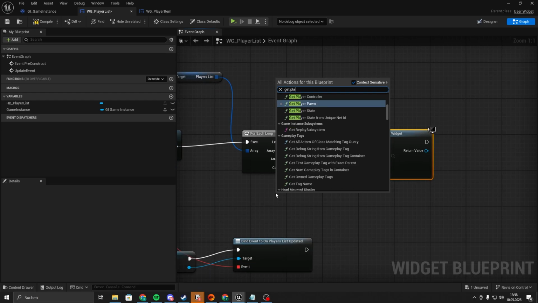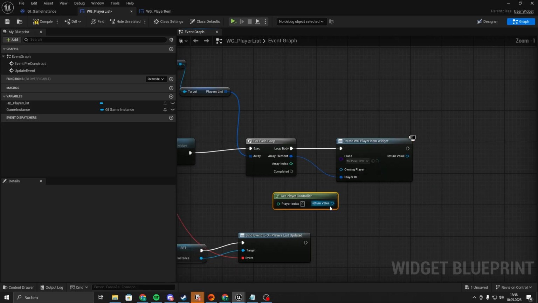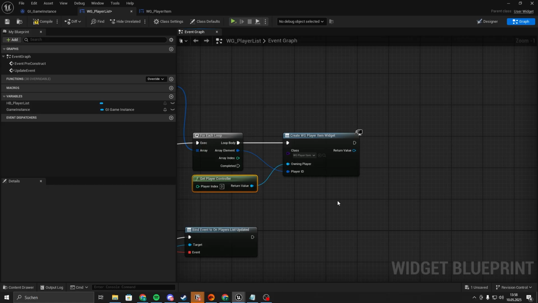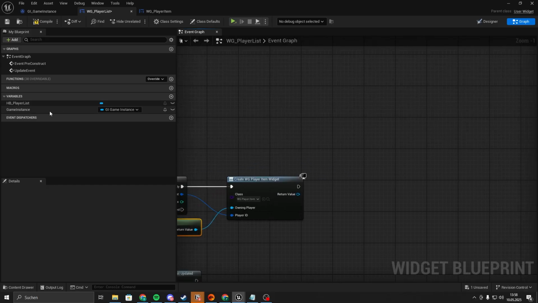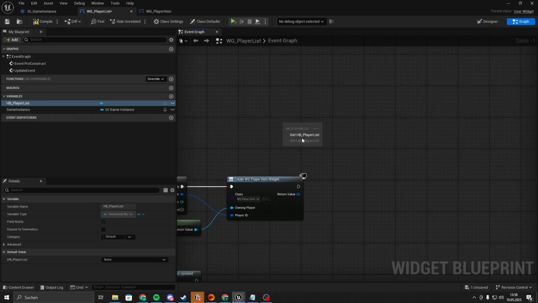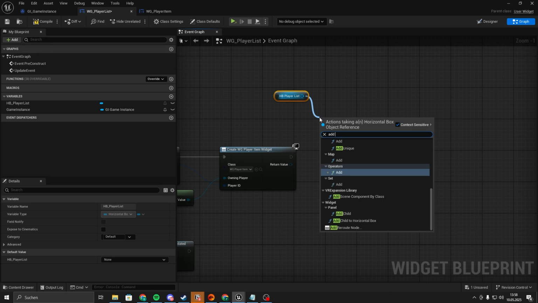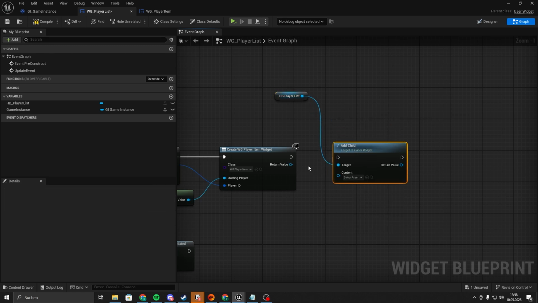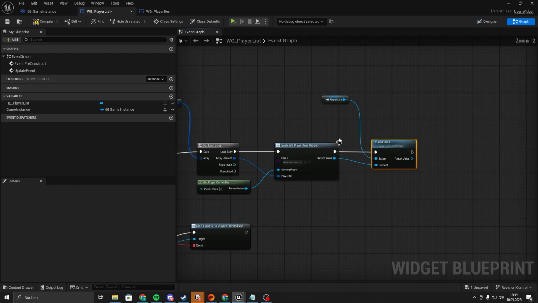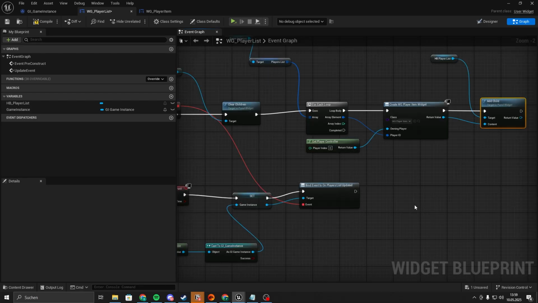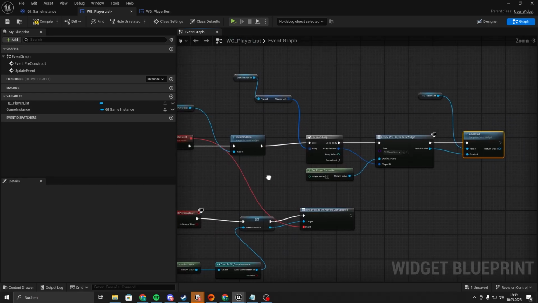We can also get the player controller real quick, because the widget should be created for the owning player controller. And now we can take the horizontal box again and add child, and then just add in the widget we have just created. And that's basically it.